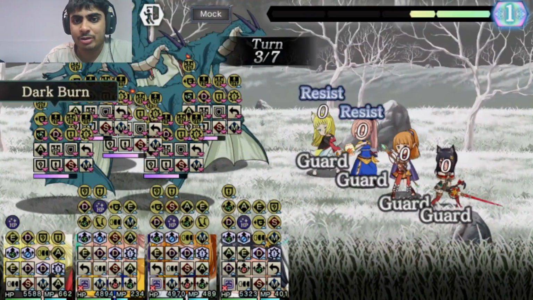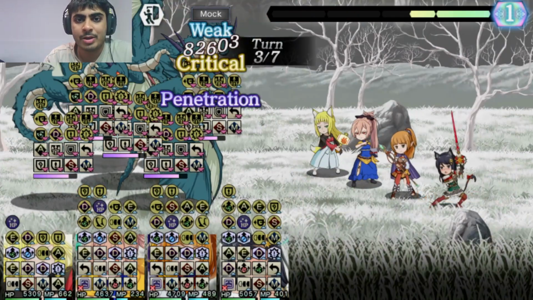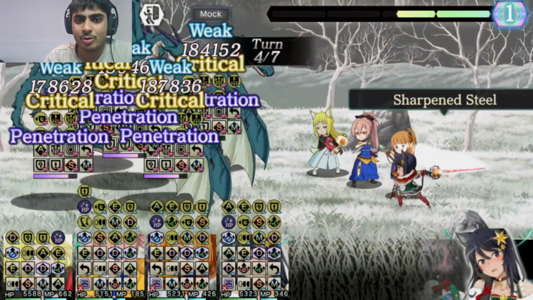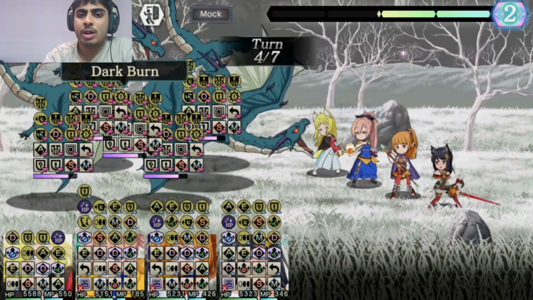So pretty much from here on out, it's a matter of just going in and setting up and going for as much damage as possible. Like I said, this is just a case of we can do as much. If we can do as much damage as possible, that'll be very, very good. We're gonna get triple SAs as well now.